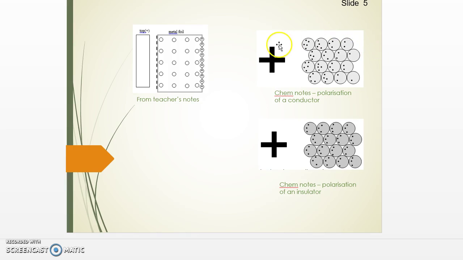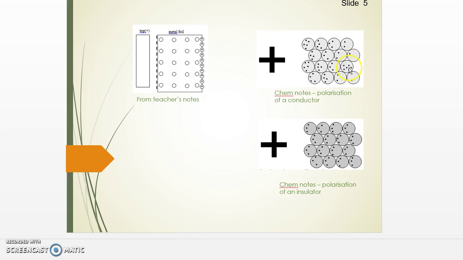So here we have a conductor on the right hand side and a large positive charge over here, and so we can see that the electrons represented by the dots inside each atom are moved to the left. So there is a high concentration of electrons over on the left hand side, and then that concentration is trailing off until there is very little on the right hand side. So that is nice. That's a good way of conveying polarization.